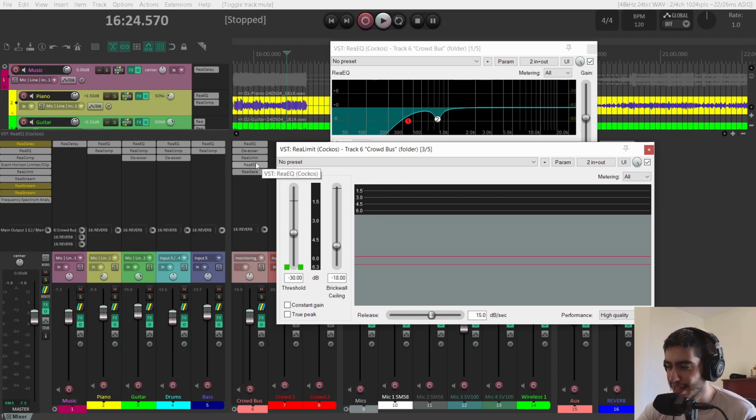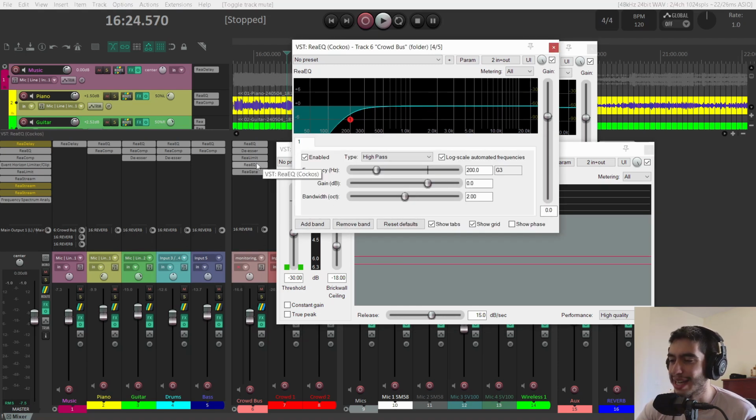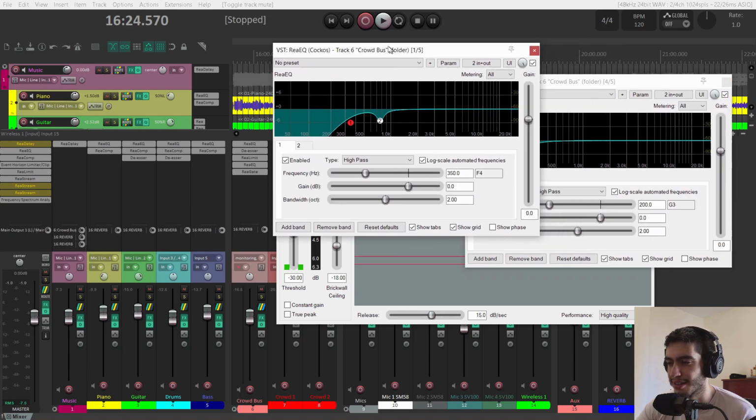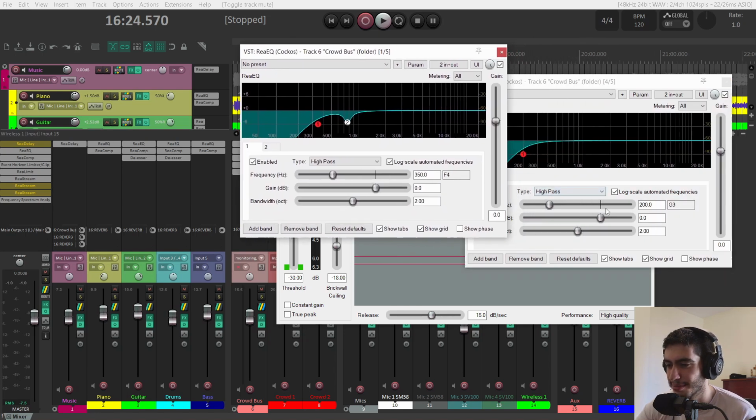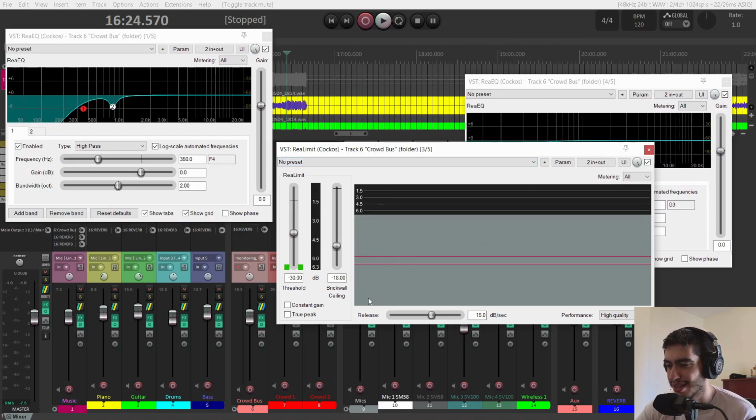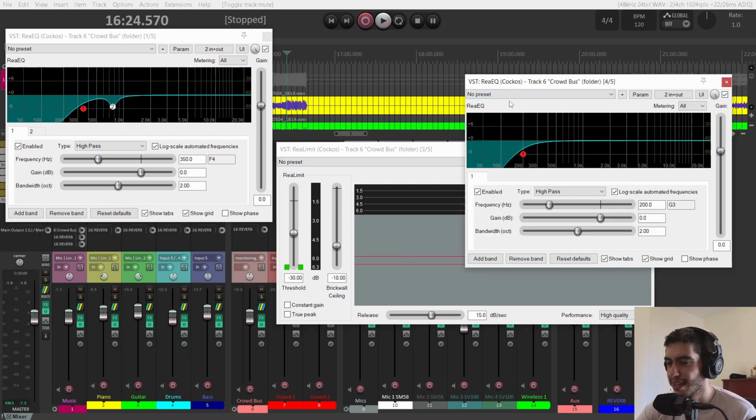And then after the limiter, I'm using an EQ again. I'm cutting not all the way up like the first EQ, I'm cutting a little bit lower, but because of the amount of compression that the limiter is doing, it's bringing up again a lot of the low end that I had cut previously. So I'm cutting it again, and it just cleans up the sound a whole lot.